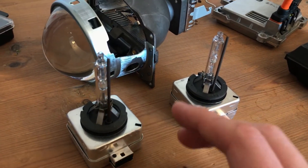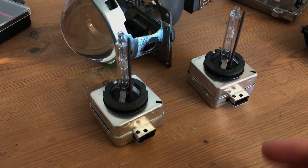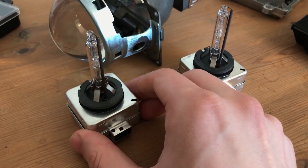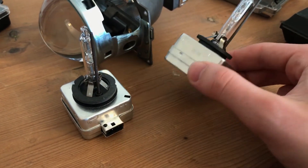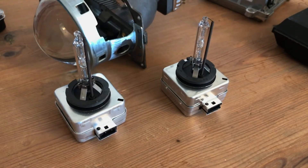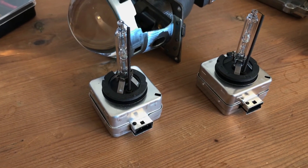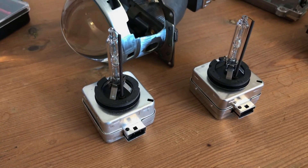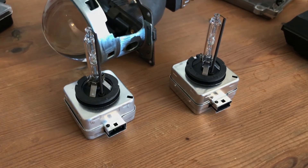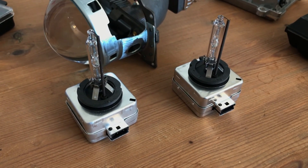The difference here is that this bulb is almost twice as bright as this one, and both of them are brand new. So you might think you're getting a really nice deal on cheap bulbs on eBay, but why even consider it when you can get slightly more expensive bulbs that are twice as bright? These cheap ones may not even last that long. So just a reminder: even if it looks like a really good deal, you'll never be sure what you're buying.